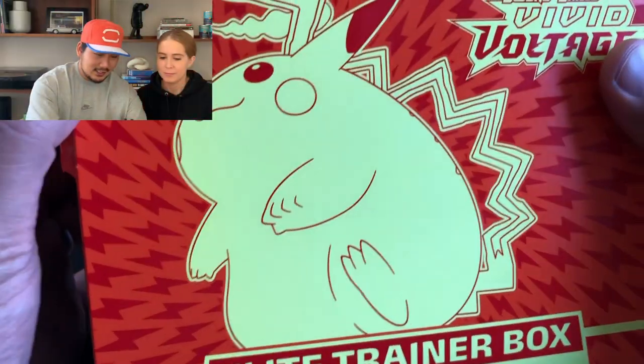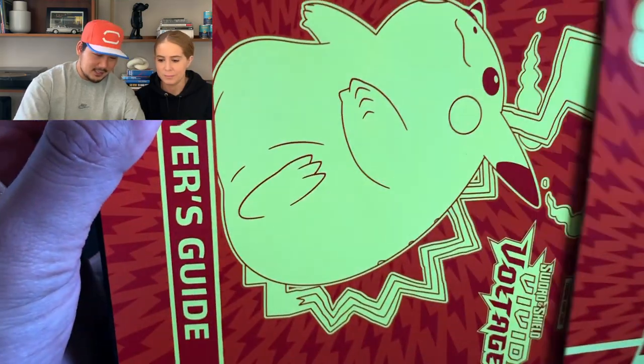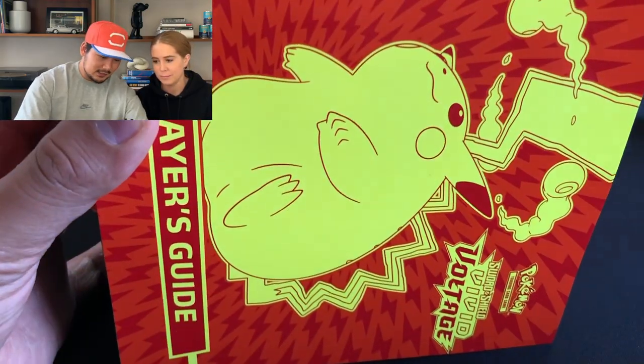Shout out to Core TCG in Pasadena. That's where I got this box. I pre-ordered it from them and they came through. I picked it up. We already undid the plastic wrapping just for the sake of time. But let's see all that goes in here.